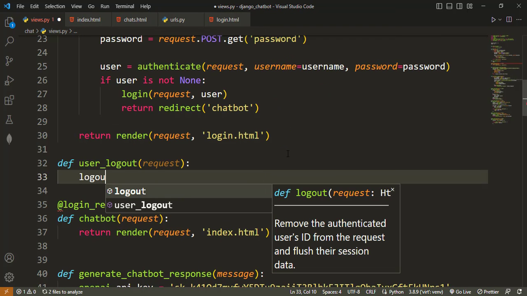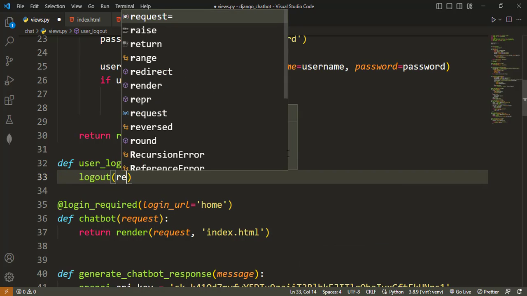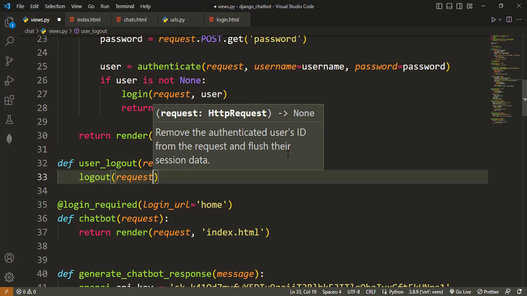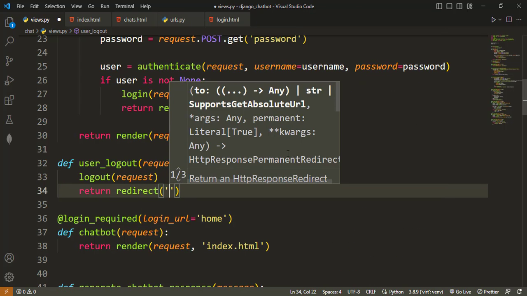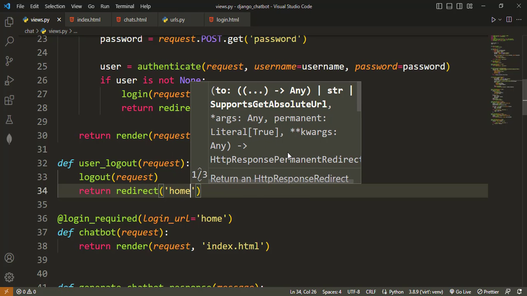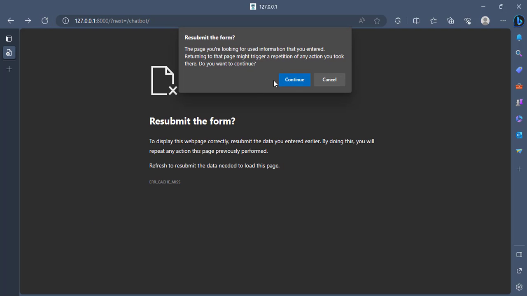We just say logout and then pass in request. That is it. And then we return redirect the user back to the home page so that they can sign in again. Okay. Now we shouldn't be having this error.